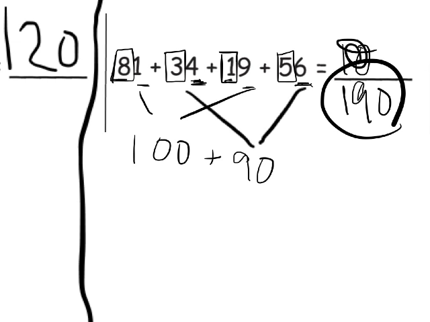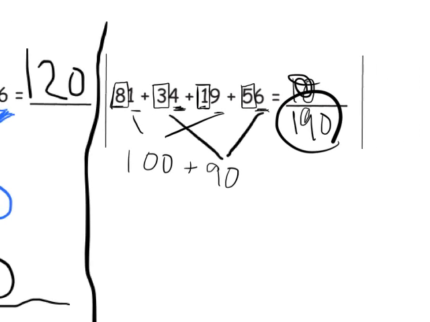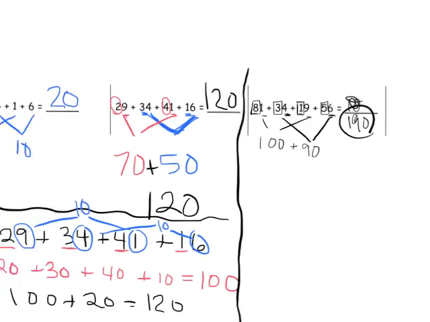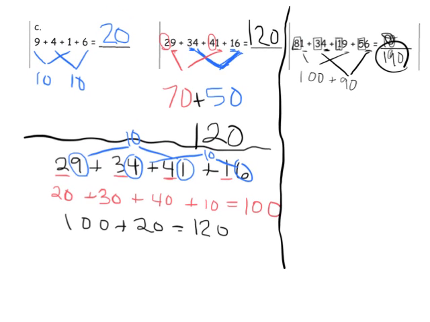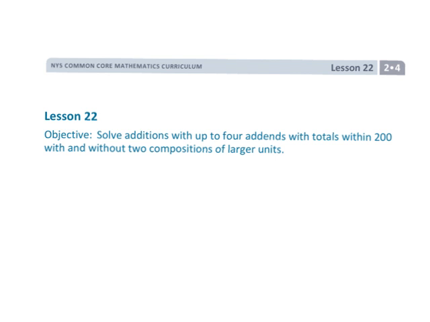Of course, there's other ways we could have grouped this together to add this problem. And teachers and parents, feel free to give your students plenty of time to share their ideas. Because you could kind of turn this into a really nice number talk opportunity. And that is Grade 2, Module 4, Lesson 22, using some pretty non-traditional adding techniques by using essentially number sense and some decomposition, some commutative property, to add up to four addends rather than using that traditional algorithm where we stack everything up vertically.